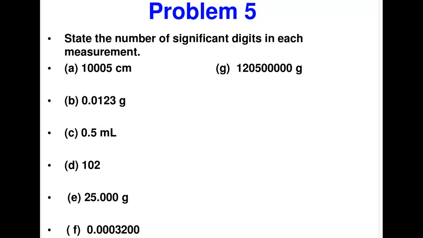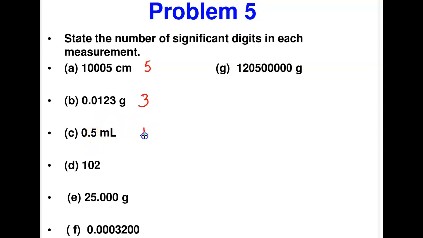So in this problem now, we should state the number of significant digits in each of the following. This is a trailing zero. The zeros are in between two numbers. Every number has significance. So let's count 1, 2, 3, 4, 5. So this will be 5 sig figs. What about this one? These are leading zeros. They are not significant. So what is significant is these ones here. So it's going to be 1, 2, 3. So we're going to have 3 significant figures.